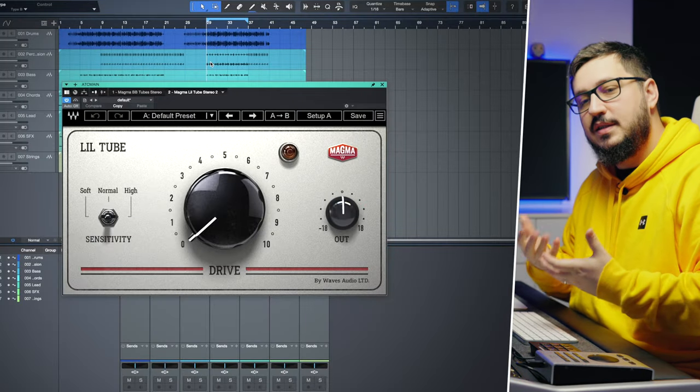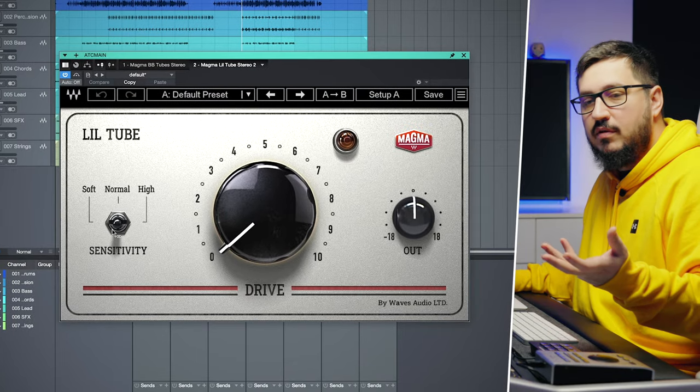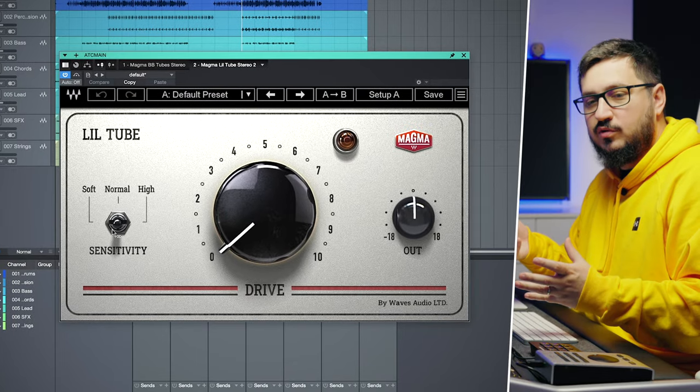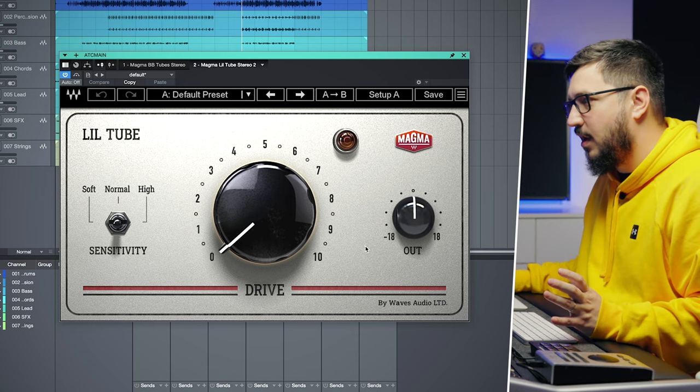Interface is smaller, but the sound is still big. We only have three levels of sensitivity. We can control how hard we are hitting the plugin, a big drive knob, and the output.